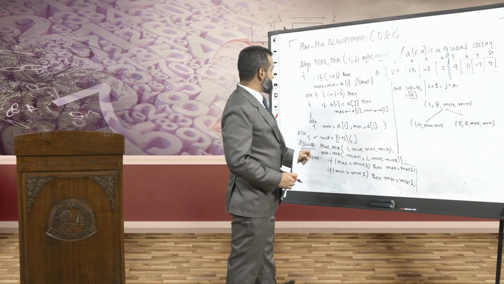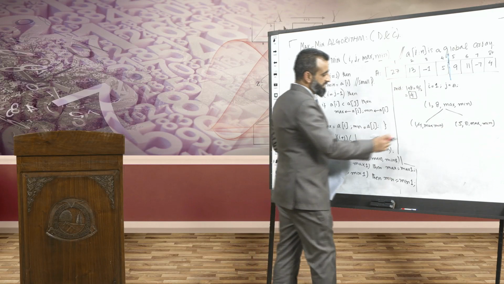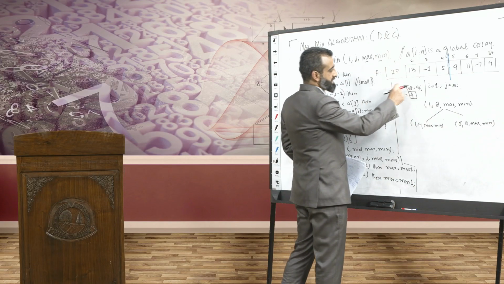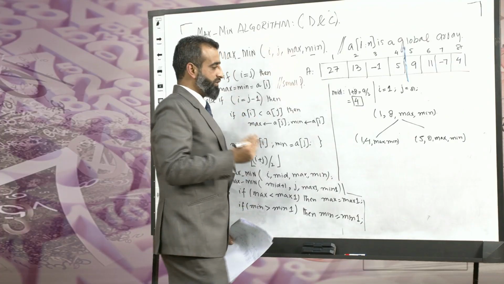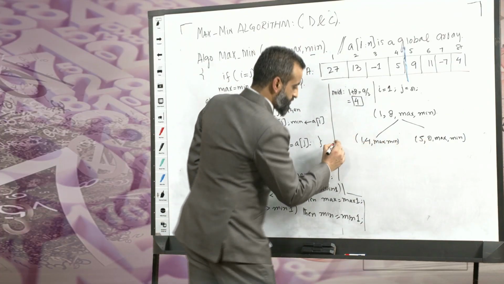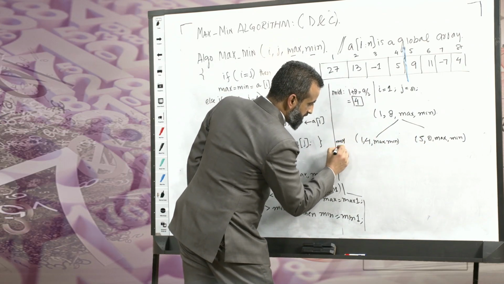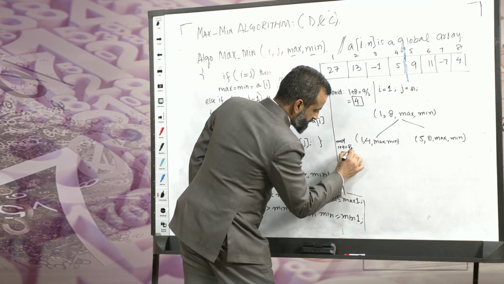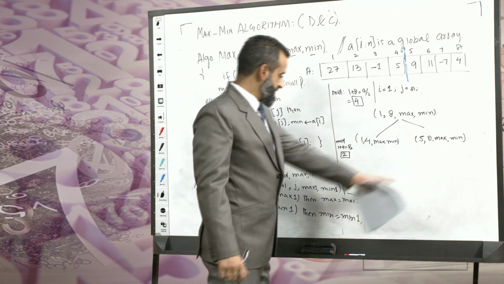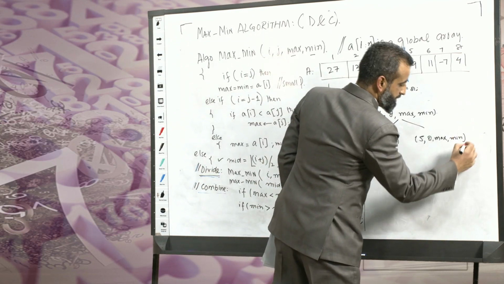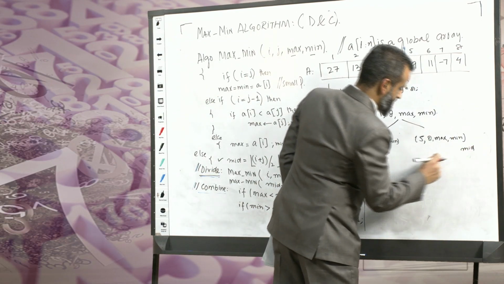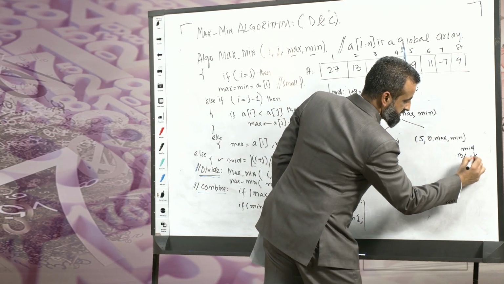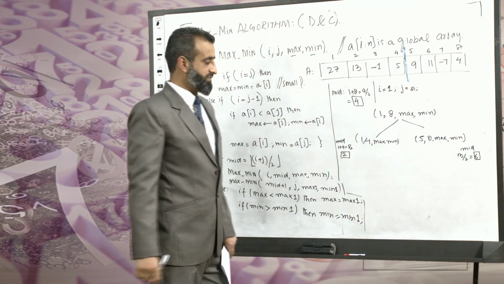Look at these max-min calls. Basically, they are recursive calls. Now we can find out in this case that these are not small enough problems to be solved. So what I will do essentially is recalculate the new mid value for this half as well as for this half. So the new mid value for this half will be 1 plus 4, that's 5, by 2, that's 2. It's my new mid value. And in this case, the new mid value will be 5 and 8 is 13, 13 by 2 is essentially 6. This is the other half, right?